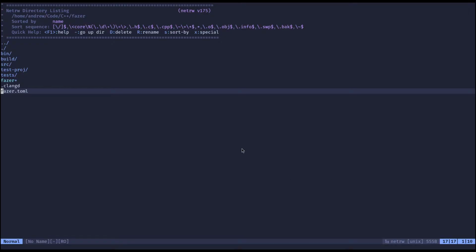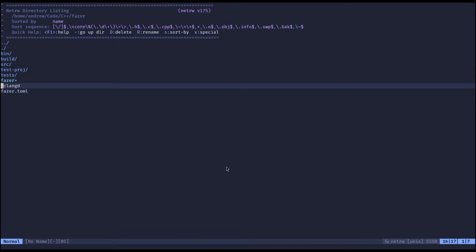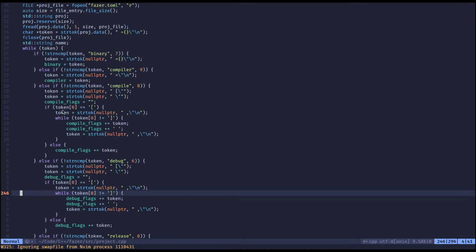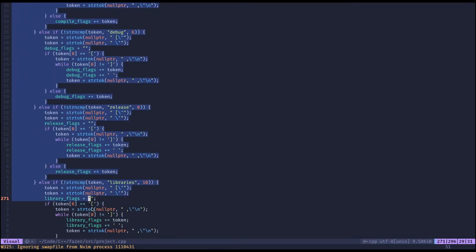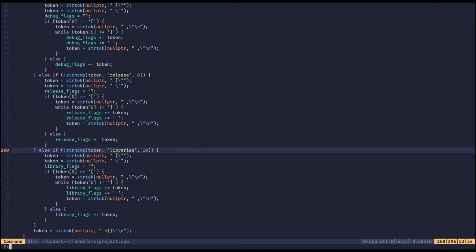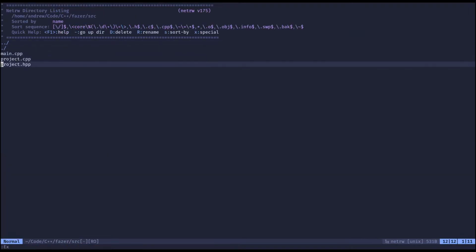I don't need to be able to parse everything, but I do need a better parsing solution, because as it stands, this is what I've got: just this big old chunk of code in a loop that uses a bunch of string toke calls, which is just a really bad way to do it. So I'm going to go ahead and write an actual parser, and then we'll see where things go from there. I might actually just call it good if I can make that happen by the end of the day.